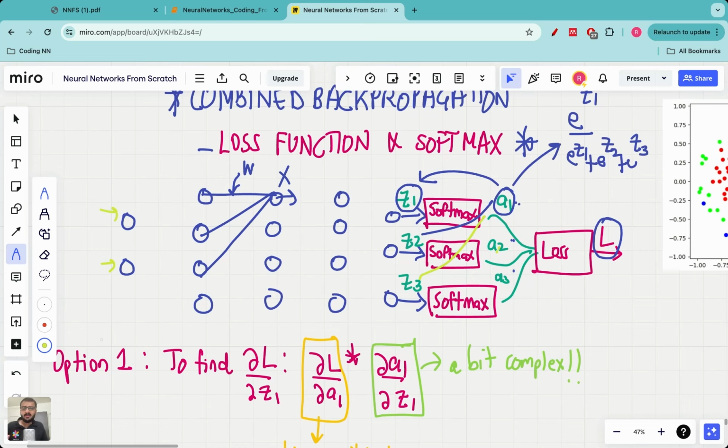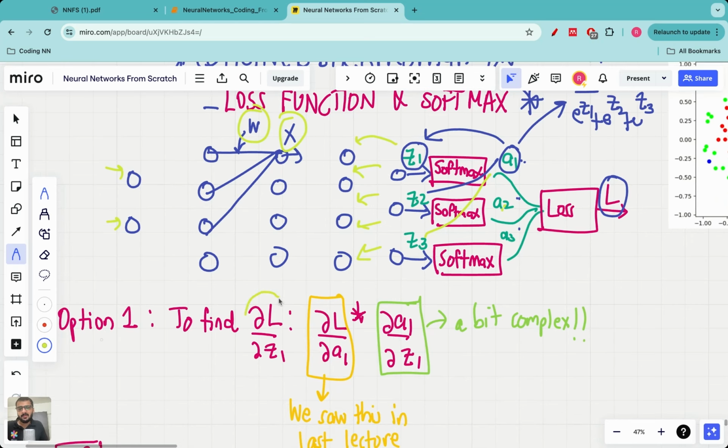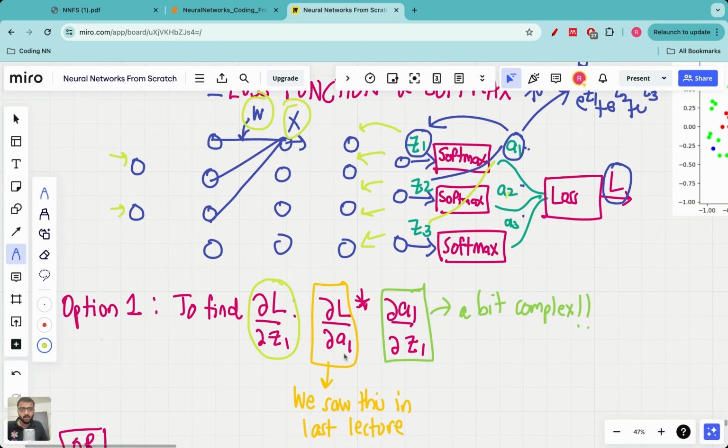So now we have actually mastered everything before this final set of neurons, right? Before this final set of neurons, all we have is previous layers and inputs, and we have already discussed how to find the partial derivative of loss with respect to the weights and the inputs. Now what we need is the partial derivative of L with respect to z1, z2, and z3, and there are two ways to calculate this. The first way to find the partial derivative of L with respect to z1 is using the chain rule. It's the product of the partial derivative of L with respect to a1 multiplied by the partial derivative of a1 with respect to z1.